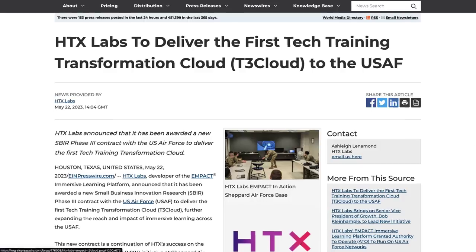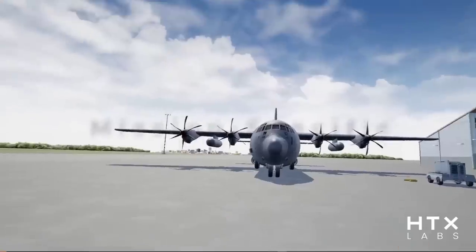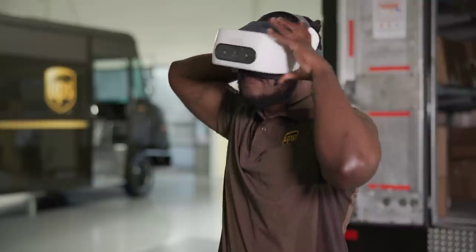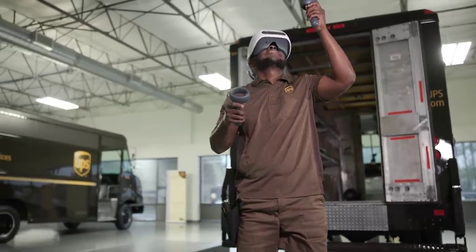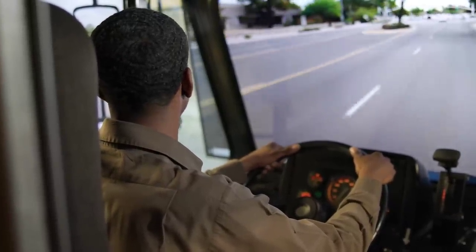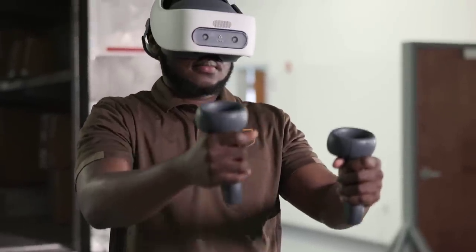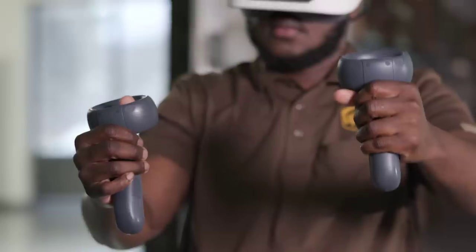Continuing the trend of virtual reality increasingly being used in work training, HTX Labs was recently awarded a new contract with the US Air Force, expanding their service which trains airmen in various mission and role-specific ways using their Impact VR platform. Delivery company UPS also announced they're adding 20 more sites around the US to train their staff, using both virtual reality and a full-size truck sim to mimic standard operations a driver may encounter, as well as shoes which simulate walking on icy surfaces. Even though some of these simulations aren't super realistic, I wonder if seeing them in 3D and physically acting them out does something to the brain to increase learning compared to textbooks, videos and demonstrations.